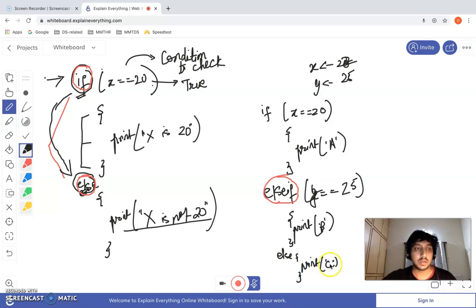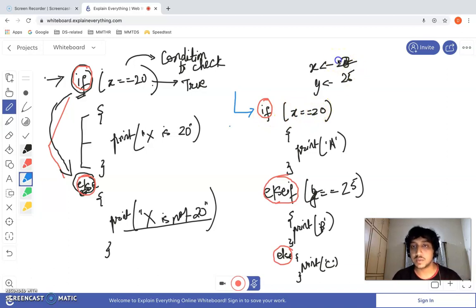Now let me take another color and explain how exactly this would work. I'll just highlight the keywords again. If is a keyword, else if is a keyword, and else is a keyword. First it would check the if condition, if x is 20.